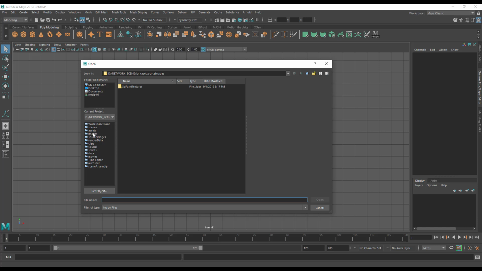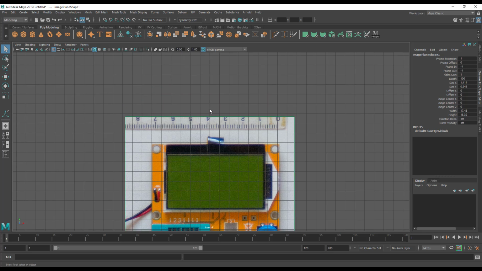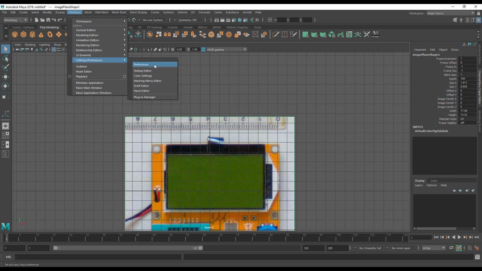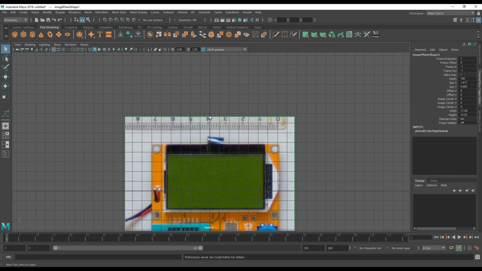Now, because we set up a project, I just need to click on the left here, and there is my image. Now, my grid here is set to centimeter, I believe. Let's just check that. So Windows, settings, preferences, and settings, and we're in centimeter. Now, this is not going to matter. Each one of these grid lines is now going to become 1 millimeter. It doesn't really matter what I set the scale units to in Maya. I'm going to use one of these grid units as 1 millimeter, and when I send this as an STL file to my 3D printer, the size will be spot on.